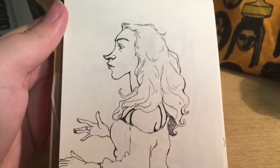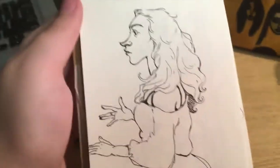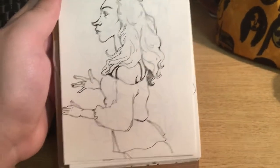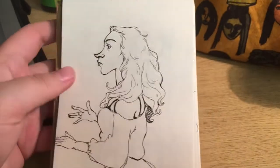This is a girl. She's kind of 80s inspired, sort of by the 80s workout clothes type of thing, and then her poofy hair and things. But yeah, she kind of reminds me of the 80s. I don't know why. I've been getting into the 80s recently because of Stranger Things coming back, so.